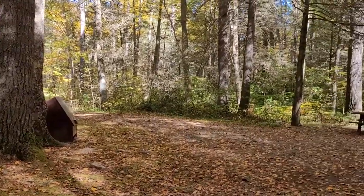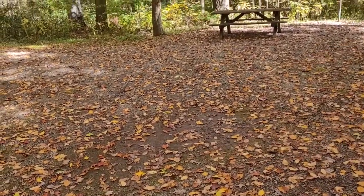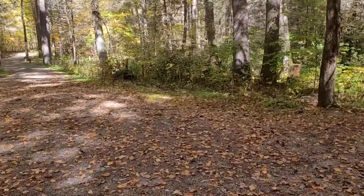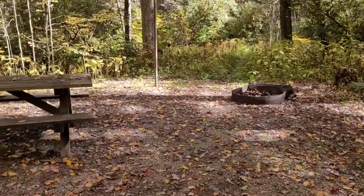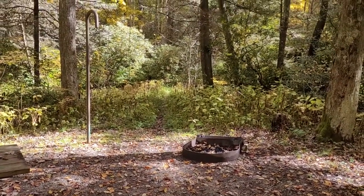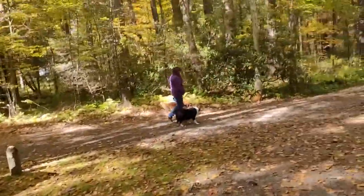this would be perfect. The only thing about this is there's a little depression right here where the water seemed to collect up. So if you're out here in the rain, you might have a problem with that. But again, if you're going to pitch a tent or something, you could pitch a tent right here. Make sure you have air mattresses, and then the fire ring and your lantern pole right there. And then there's a trail that walks right over to the creek, right in between, right there's the beginning of the trail. So, pretty nice. And you have the garbage cans right there. The bear-proof garbage cans.